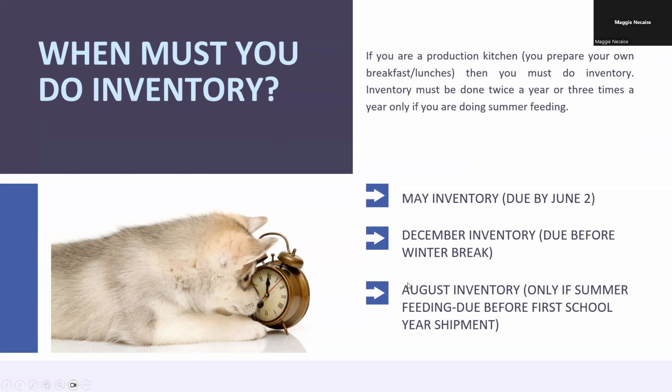If you guys are doing summer feeding, which a lot of you aren't, I think Pinnacle is one school that did, you would do another inventory before the beginning of school. But most of you are just going to be doing one in December before winter break and then May before summer break.